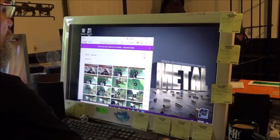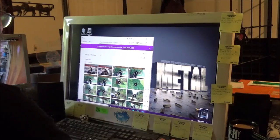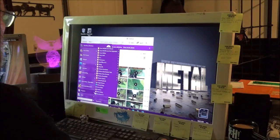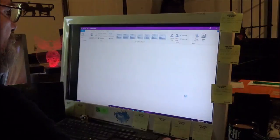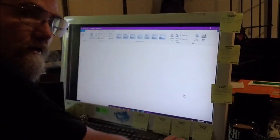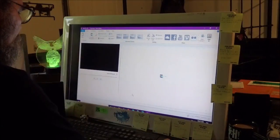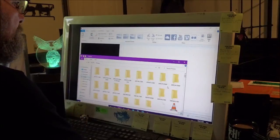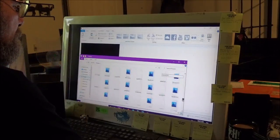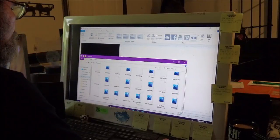Alright, so from here, since we've got everything imported to our Photos, we're going to go over and grab our editor. Now, everybody knows how cheap I am, so I use Movie Maker 7 as my editor. It's free, and it does a good job. Go over here to Pictures. Grab our intro. Well, if I can find it. There we go.